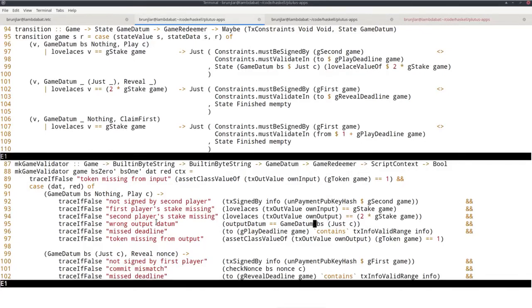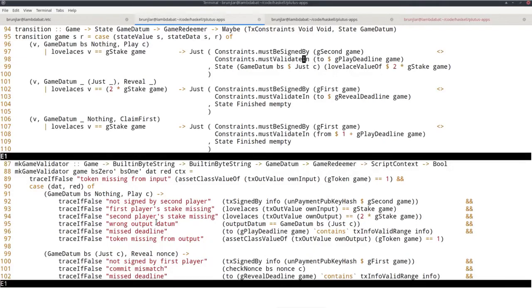Then we checked that the new output datum is the old output datum, where now the nothing has been replaced by just C. That is reflected here in the first component of the state tuple that we return. Then we check the deadline, so that this move is made before the first deadline has passed.